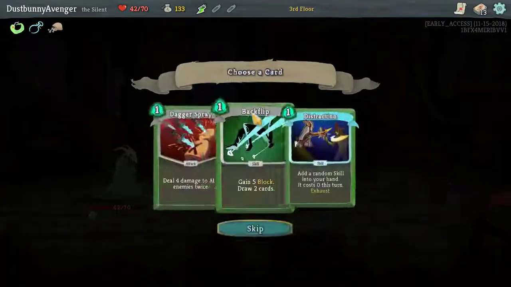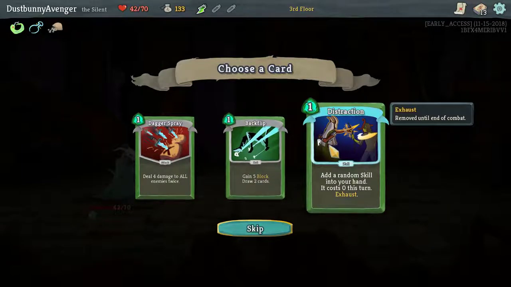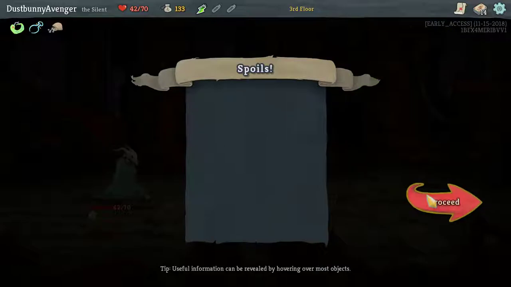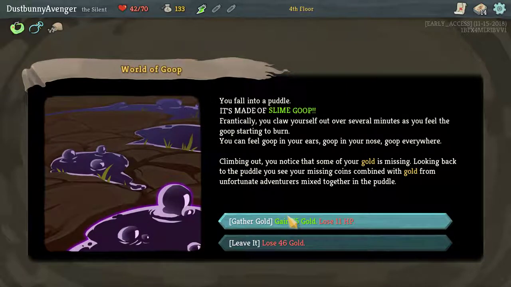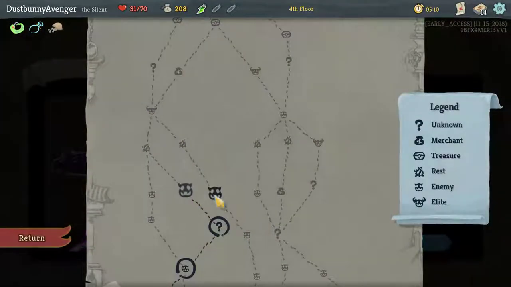Other than just handing out my HP, I just think we're doing really well as far as... Add a random skill in your hand, it costs 0 this turn. Why do I want these skills? As much as I really want Distraction, because I like random RNG in my hands, that kind of makes it dangerous. Backflip, 5 block, 2 cards, 1 point. I mean, it gives us some defense as well as a little bit of a range. Are you serious? Fine. Jeez. Okay.